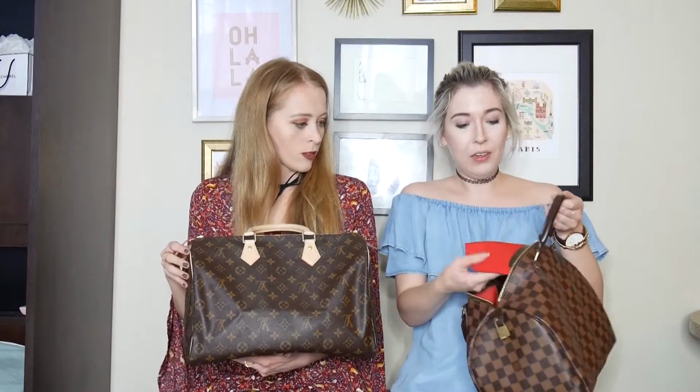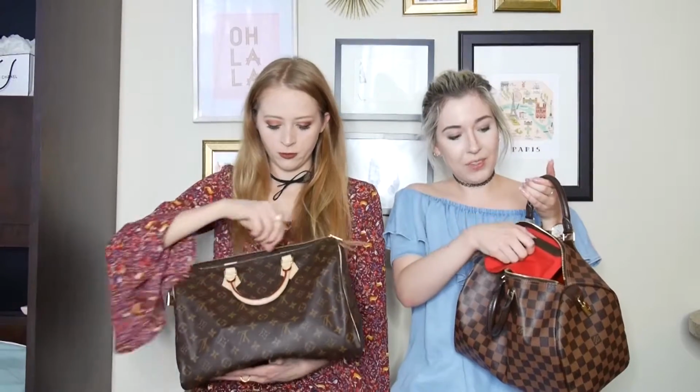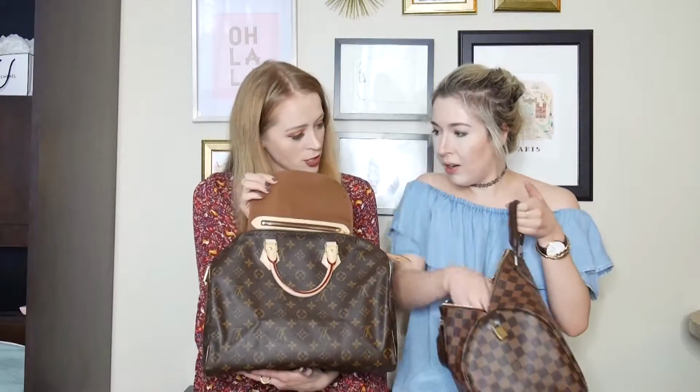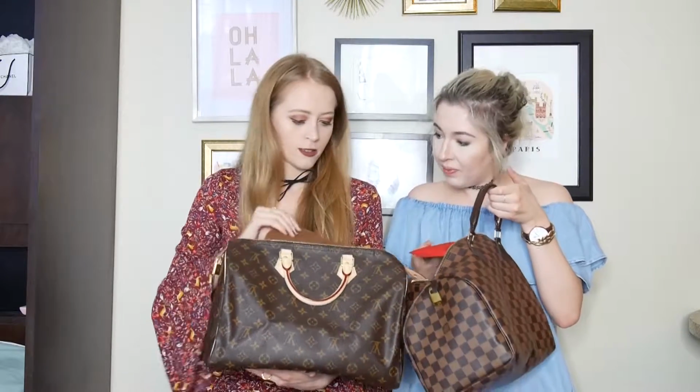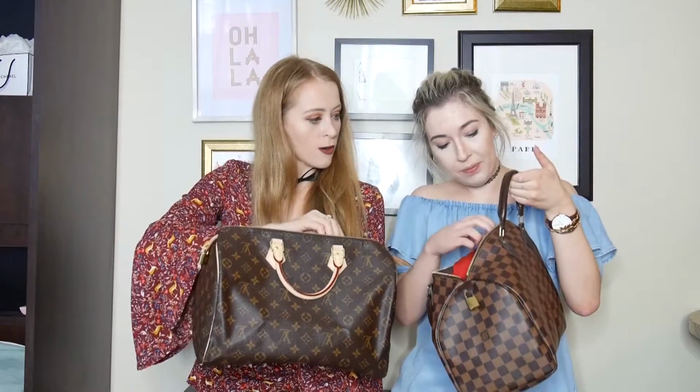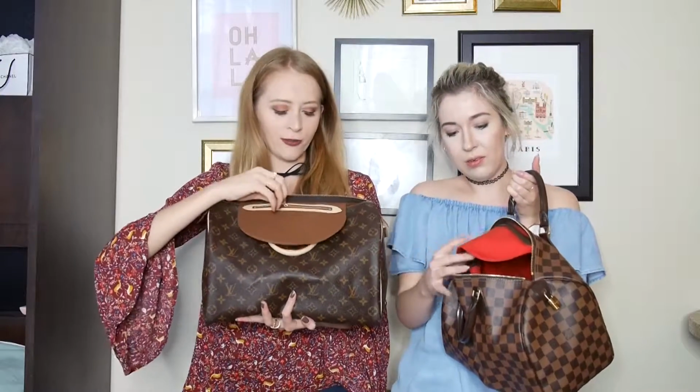It does have the typical one pocket, and that's useful to put your phone in or whatever. Is it the same size actually? I think yours is bigger. Okay. Yeah, so this is kind of nice. I found that I have been able to fit my iPhone into this pocket. Yours has a zipper. Mine doesn't have a zipper. Oh, okay. So mine's just a slot. Maybe this is a new feature.